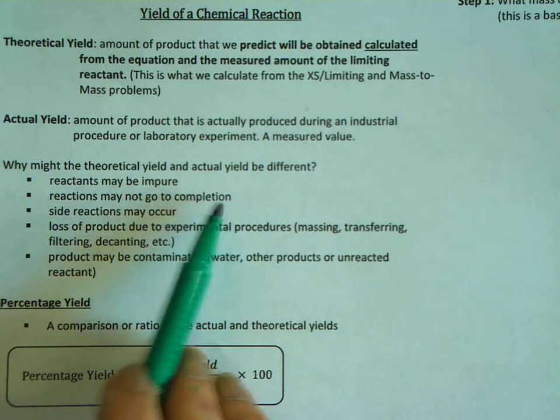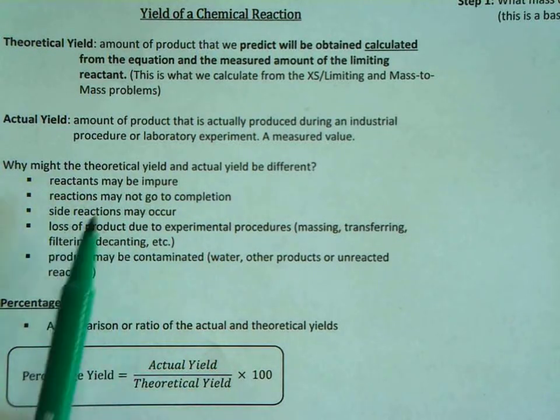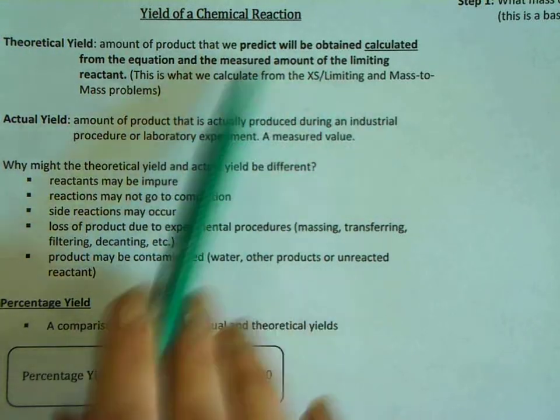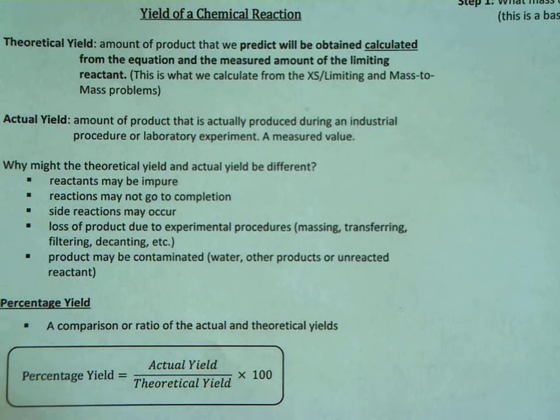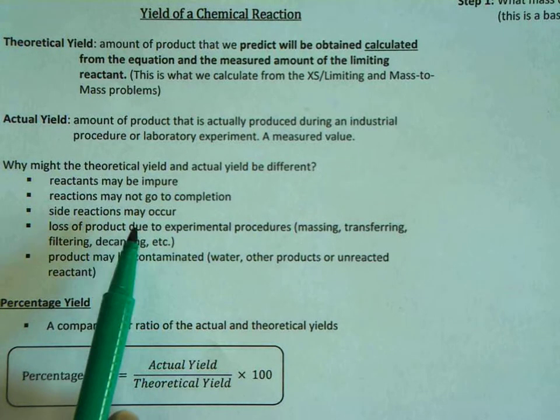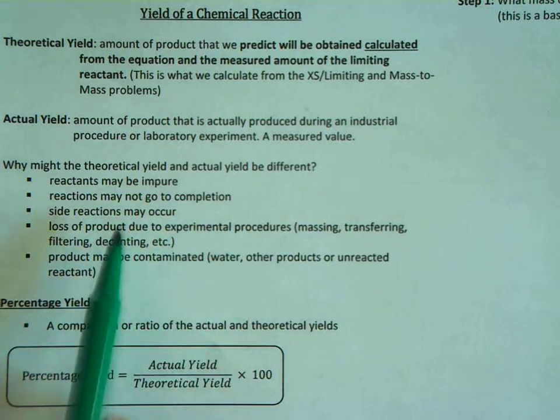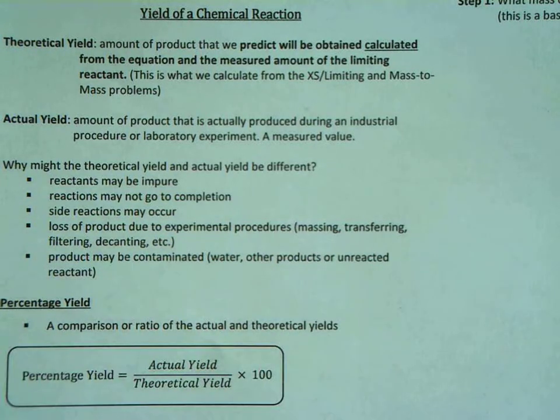Sometimes the reactions do not go to completion. That means that even though we think we do our excess and limiting reagent stuff where our limiting reagents should be all used up, sometimes it's not. A side reaction might occur. We think that all our sodium chloride is turning into something, but sometimes the sodium chloride is turning into something else. Sometimes we lose our product. We did actually make it, but when we filter it using filter paper or use other means to isolate it, or when we transfer it from one container to another, we spill a little bit.